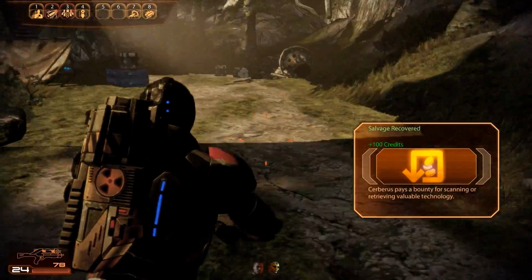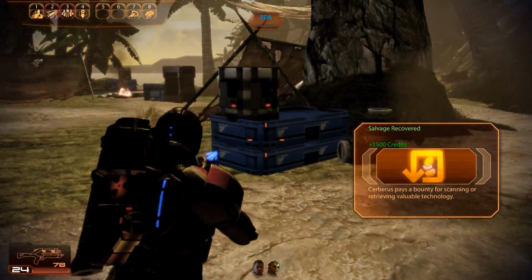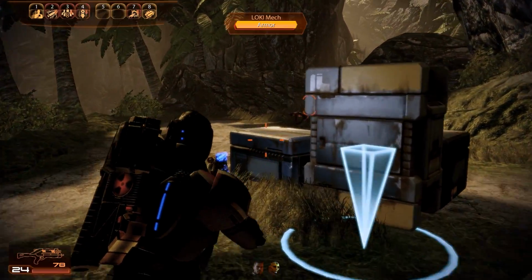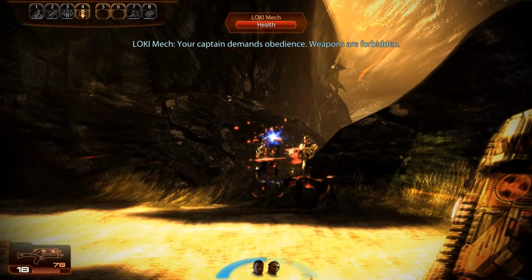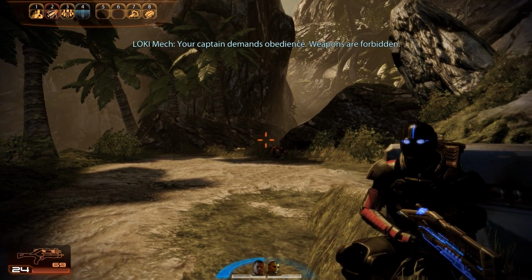Alright, after all of these bits, it sure seems like Jacob's father plays a prominent role in whatever horrible thing is going on here. Before we continue, we can quickly loot the place and recover a medkit, some spare parts and a PDA holding credits, before we want to get into cover as a small group of Loki mechs is attacking. We can once again set off a warp detonation, which already takes out a good portion of the attackers, before we then wait for the last stragglers and swiftly eliminate them as well.